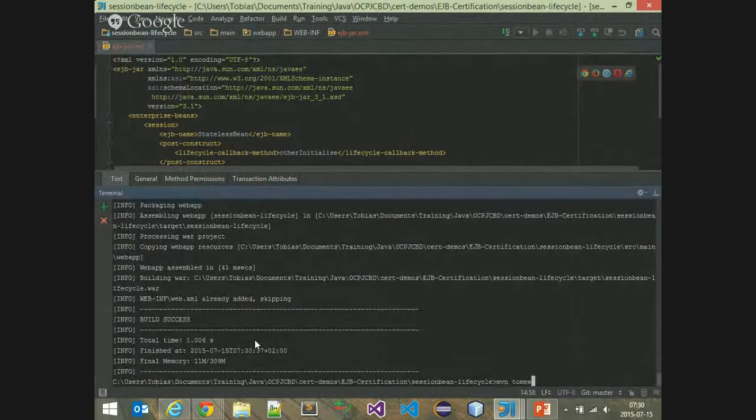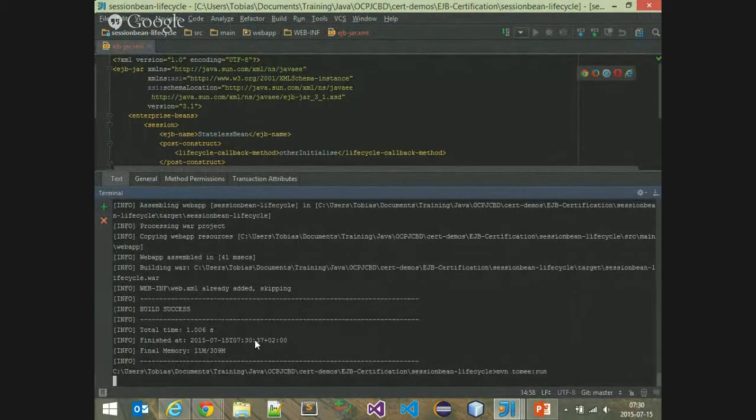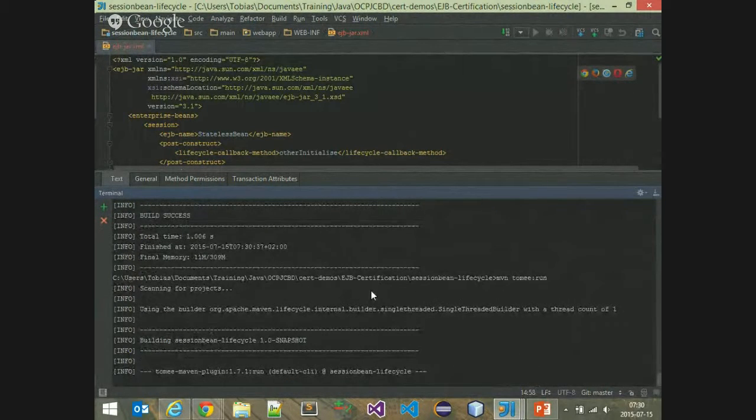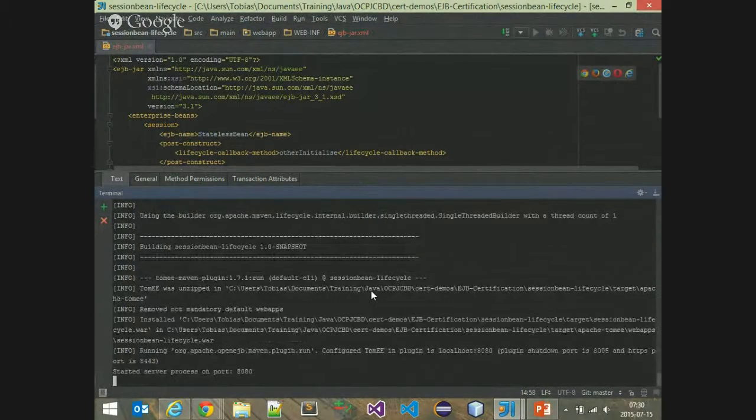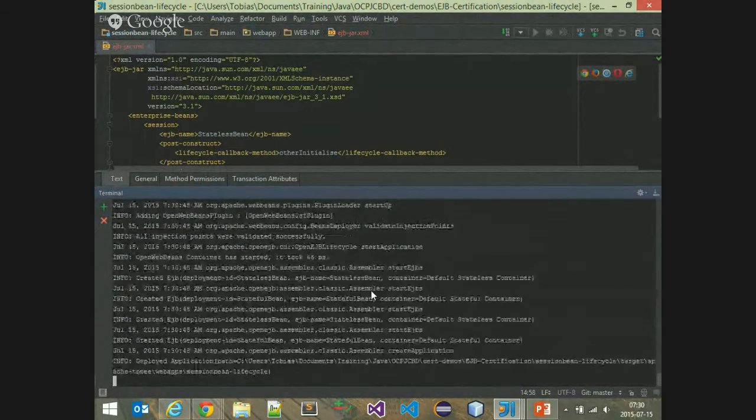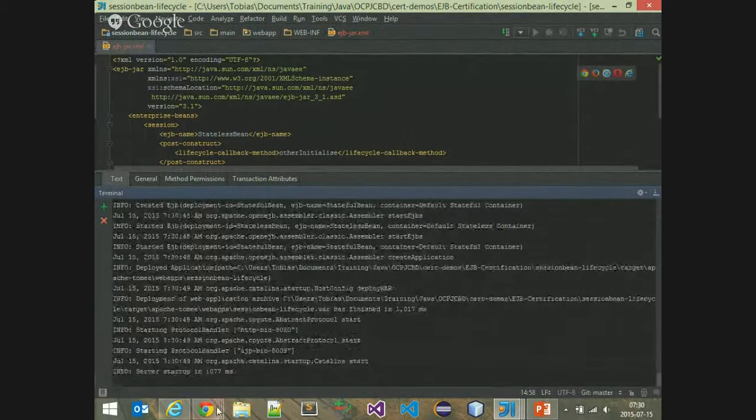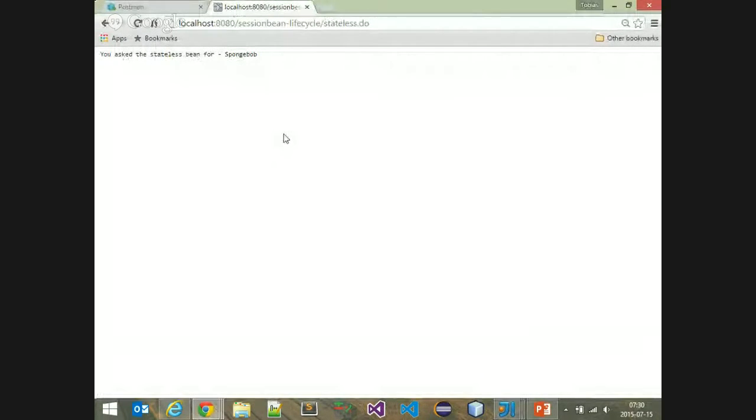You could switch on logging with this. You go to the descriptor, you've got your class, you change your descriptor, and you could switch on a post-activate or pre-passivate to log. I can't think of a reason to do this. Yeah, so it's the same thing. You might have different passivate and pre-destroy methods, and you might want to do the same thing on one of them, to a database or to a log file.